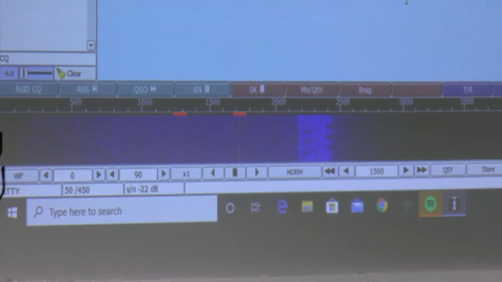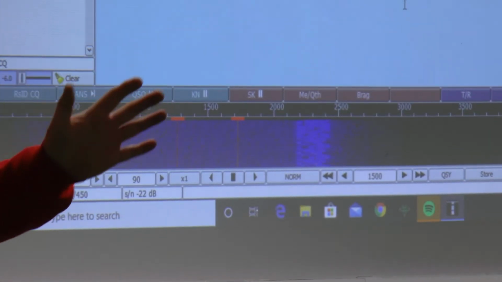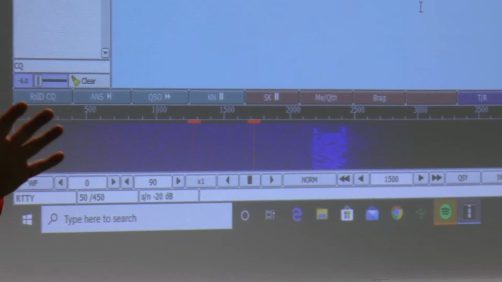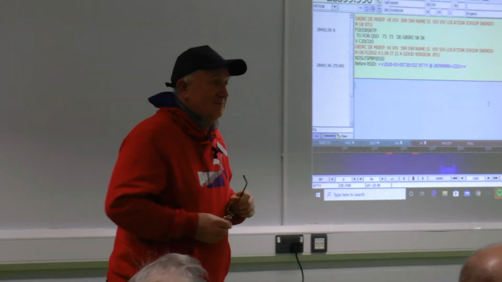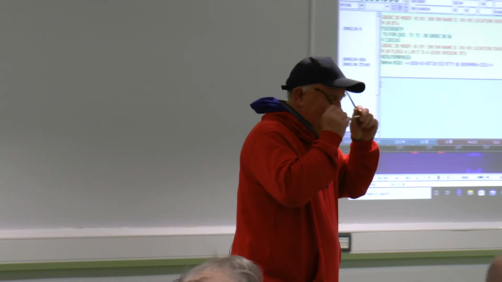So this is basically for simple QSOs. If you want to do contesting, you can use FLDIGI. It is a little bit more complicated. So let me just quickly change something here.